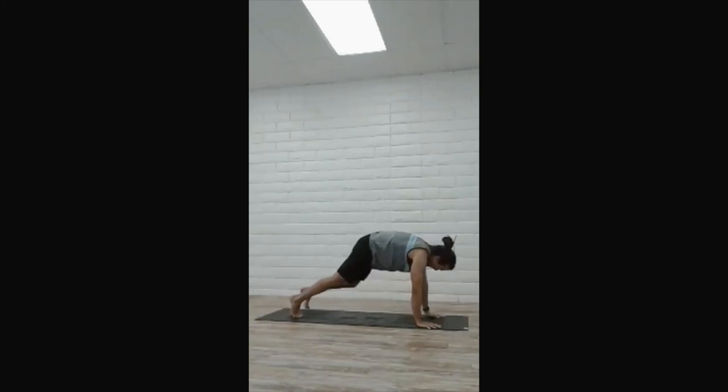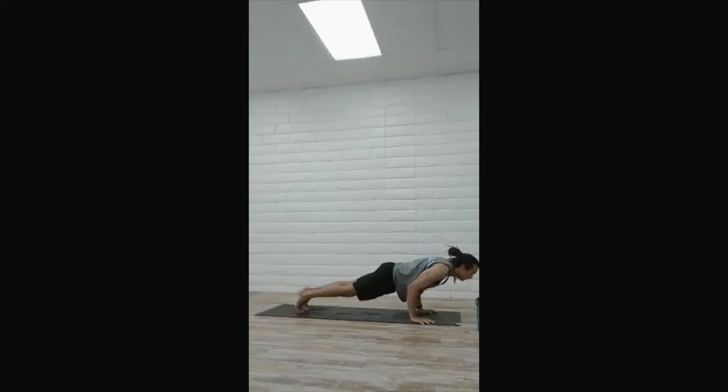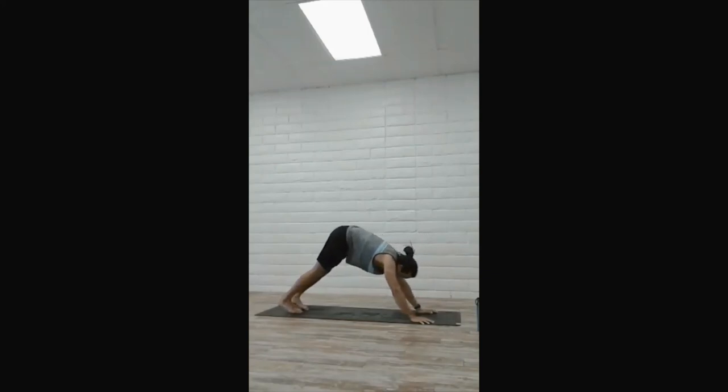Step back into plank. Knees up or down, you can set your knees down here if you want to. Maybe keep your knees up, move your shoulders forward. Bend your elbows, keep the elbows touching the sides of your ribcage. Push up into plank. And then exhale, downward facing dog.